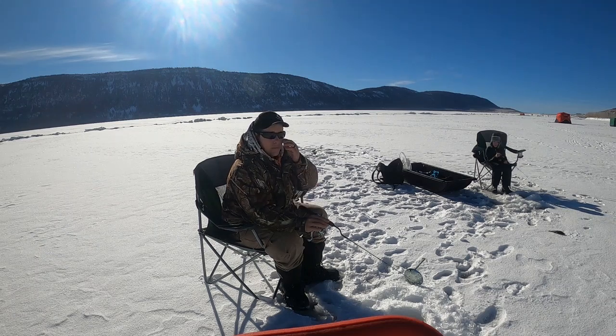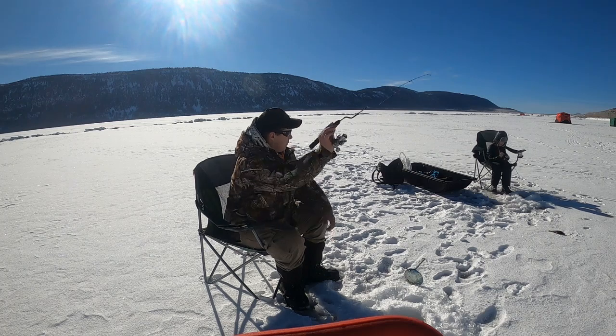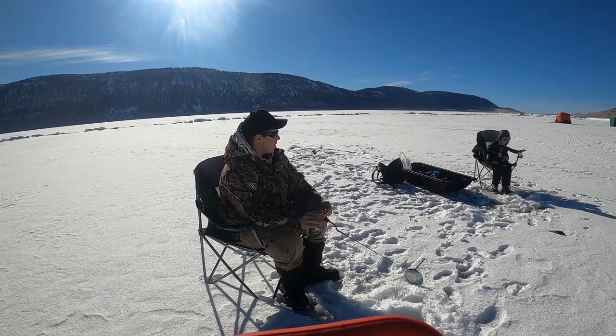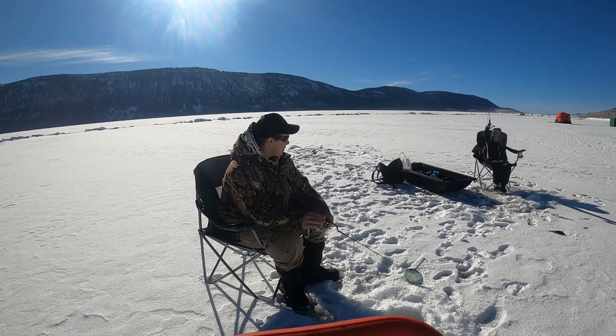I think my shrimp is actually too big on my hook, and he can't get the whole thing in his mouth, so he's just pulling at it. You little stinker. Are you on the bottom, squirrel? Mm-hmm. How high are you? Oh! Rogan's got one. Ooh, that might be a big one. That might be a trout. Oh, nice big perch. Nice. Big one. Good job. You caught him all by yourself.